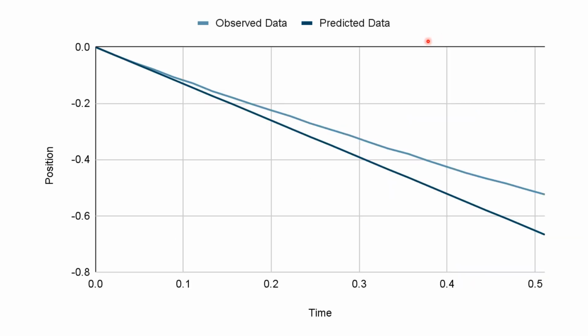So what we're looking at here is the observed data compared to the predicted data, which we made using our computational model. As you can see, the observed data actually does not follow a linear slope like the predicted data does. It actually starts to get farther and farther away from the predicted data as the time intervals grow larger. Now this is because our predicted data does not actually account for forces like air resistance or friction that are happening in the observed data, but are nowhere to be found in the computational model.